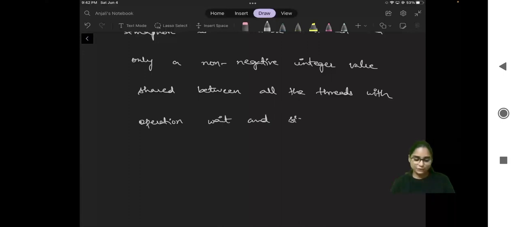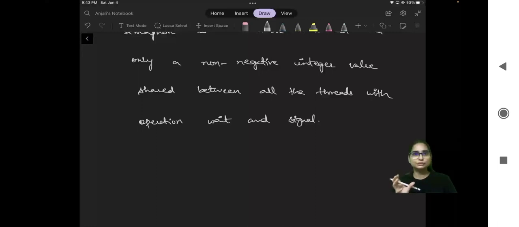Just now I spoke about the parking lot. Here also, this is how you perform based upon wait and signal. If you are waiting, you just wait and hold for some time. Once you get a chance, you can go ahead and perform the execution.